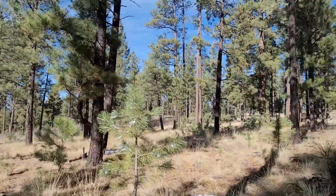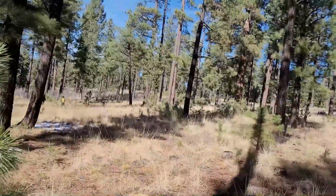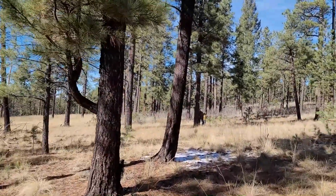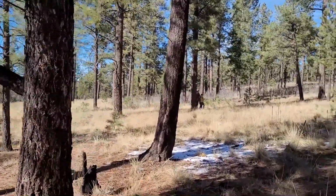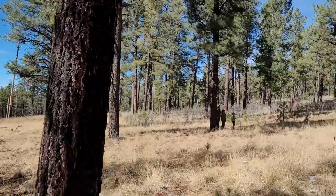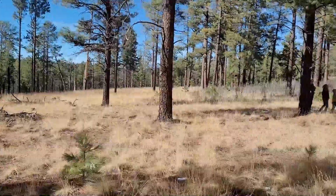So they're out here kind of spread out. You can see they're out here kind of eyeing it. And so they say they got a shot lined up here. So let's go see if they do. We really like squirrels. They're good eating. Very, very good eating.